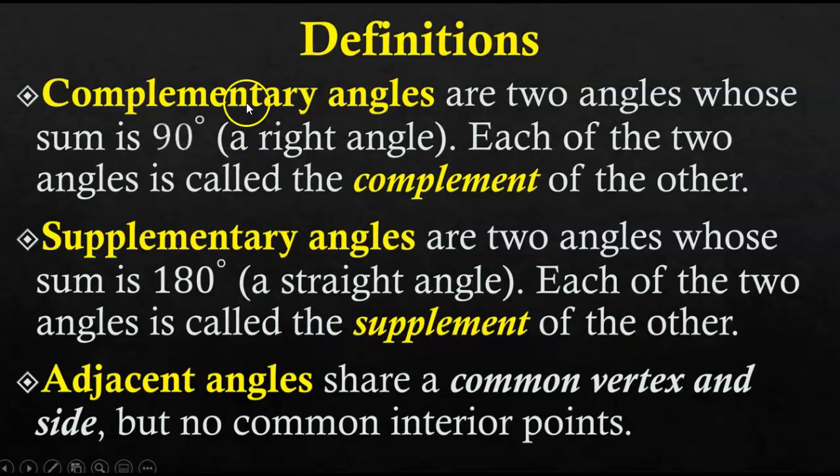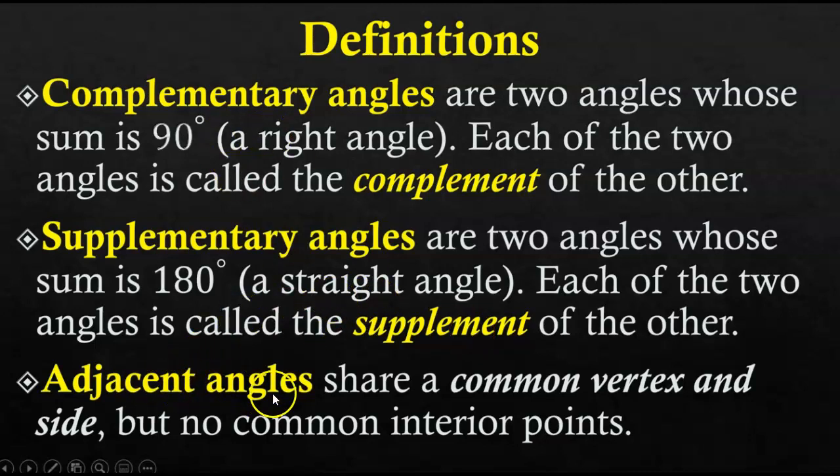So again, complement, supplement. How do you tell them apart? Surplus, when you have surplus, it's in abundance. So supplementary is double complementary. That's how I remember it. Think of how you can remember it so you don't confuse which is which. Supplementary, sum of 180. Complementary, sum is 90.